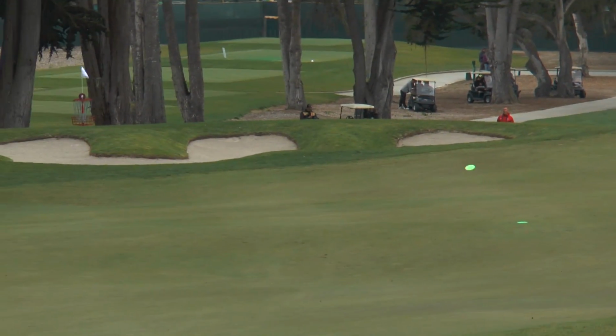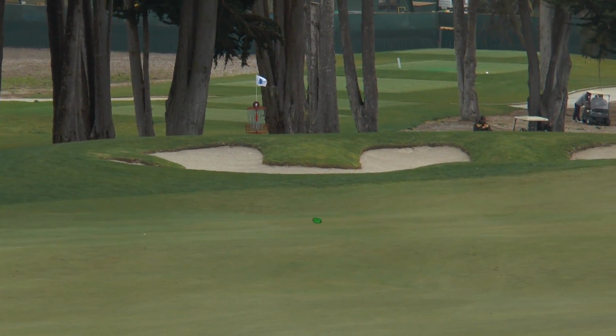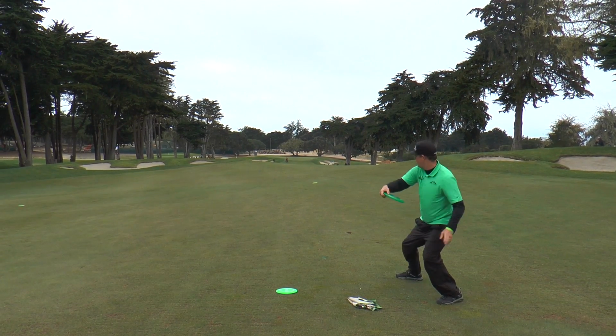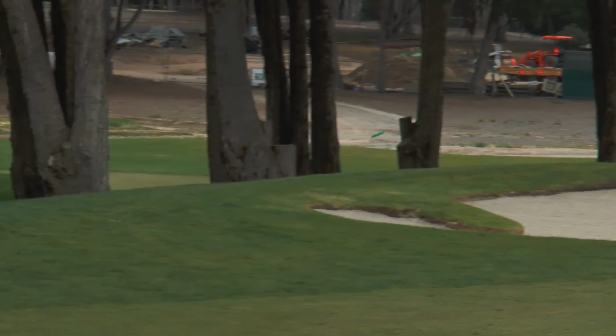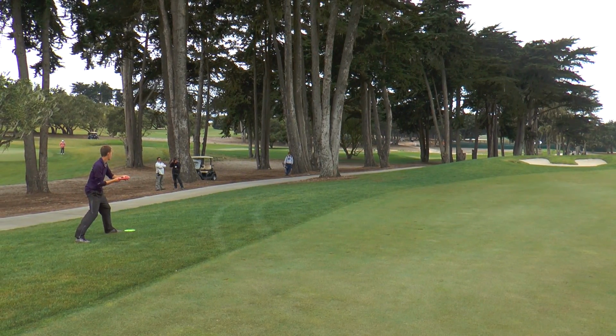Making up for some tee shots with some great second shots on this hole. And as you can see, at 925 feet, they still haven't made it to the pin. And this is a tough angle to the green that Nate's facing. You have to get over the bunker that protects the front side, and if you go long like that, he's most likely out of bounds on that cart path back there.